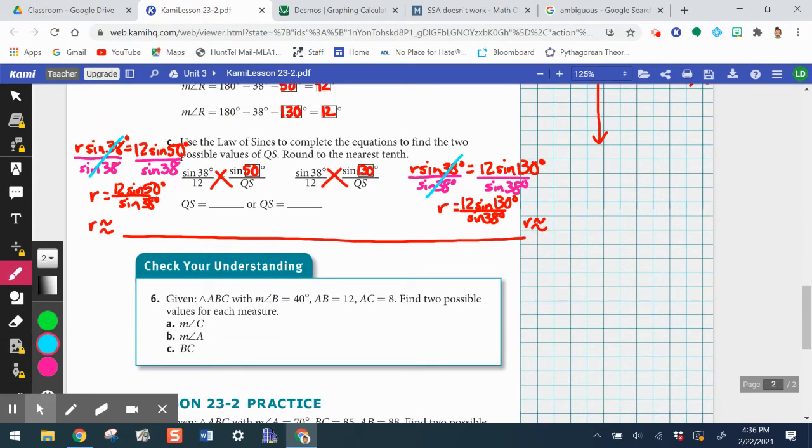So for starters, the sine of 38 over 12, again, we're using that Q ratio because we have the measure of angle Q and its opposite side. So the sine of 38 over 12 is equal to the sine of 50 degrees. Correction, it shouldn't be 50 degrees. That would actually be finding S, so I need to change a couple things. It should be 92 and 12 because we're finding lowercase r based on the measure of angle R we just found. So let me change a couple of these values here. Get rid of sine of 50. That's a pretty quick fix, fortunately.